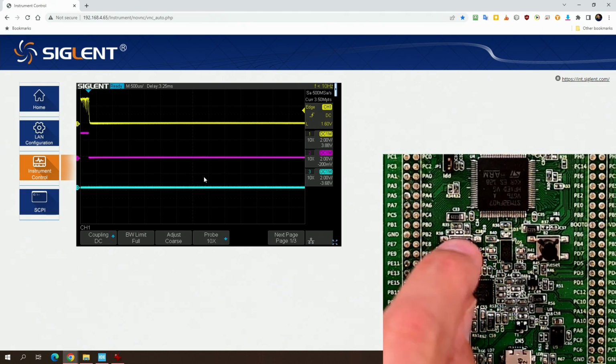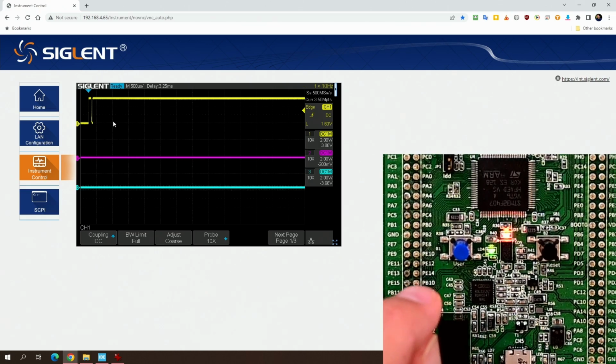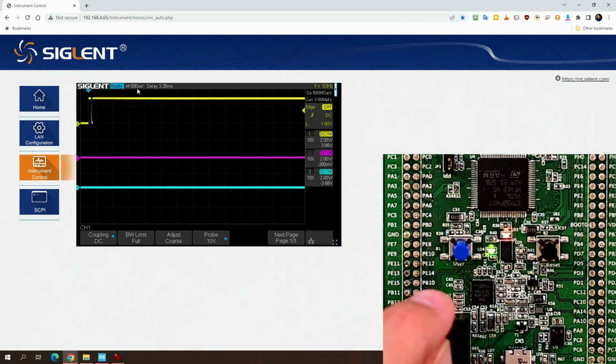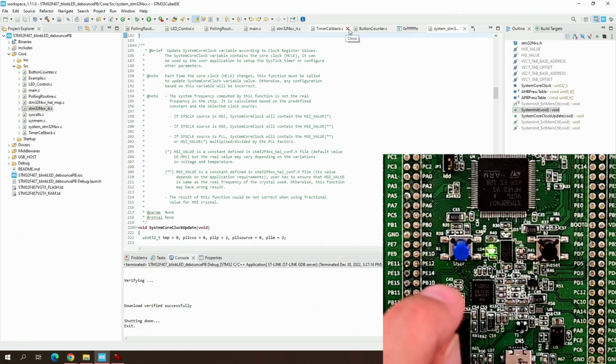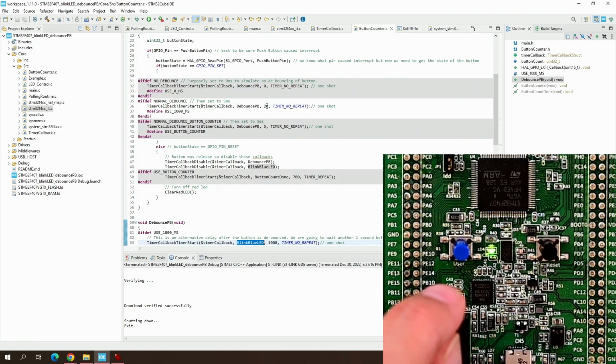Oops, bounced there. So alright, you can see that the push button did bounce here, and I got 500 milliseconds division. I'm waiting for, what did I say? I forget now. So the push button, 20 milliseconds.